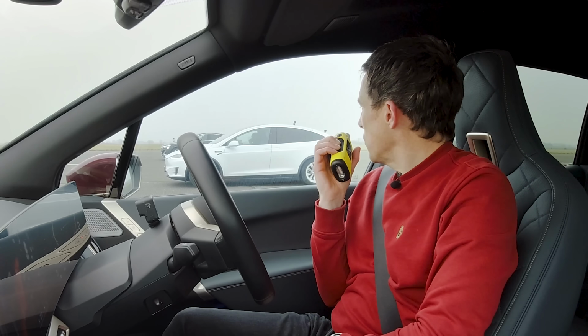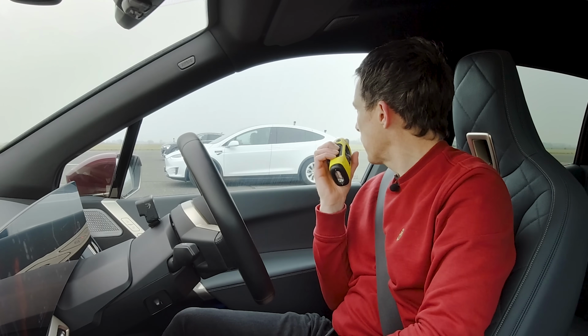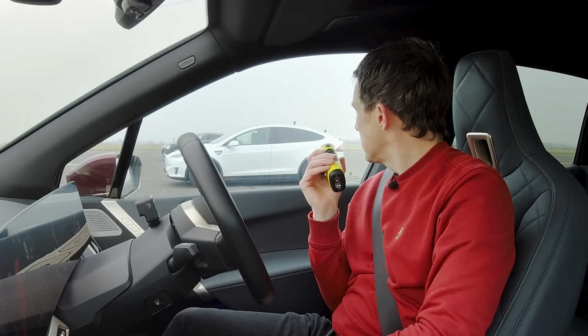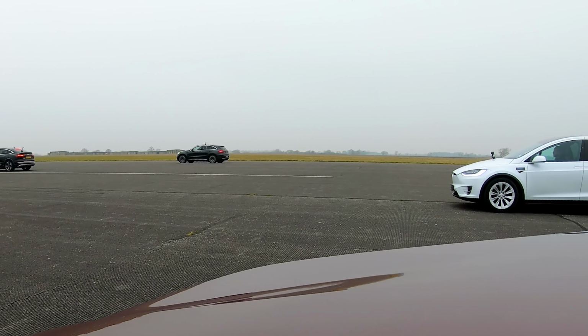Audi, what I want you to do is try launching it without using the brake, just having it on hold or something on the parking brake, and then there won't be a delay when you lift off the brake because you won't be lifting off any brakes. Yeah, I'll just floor it and try that. Do you want to just try it from there to make sure it works better? Yeah, I'll try that.